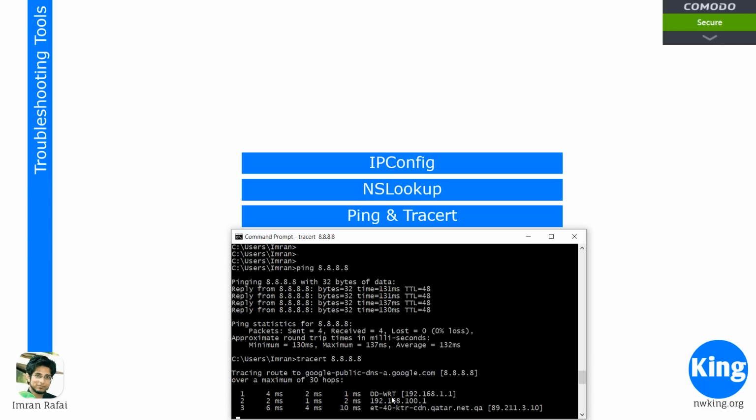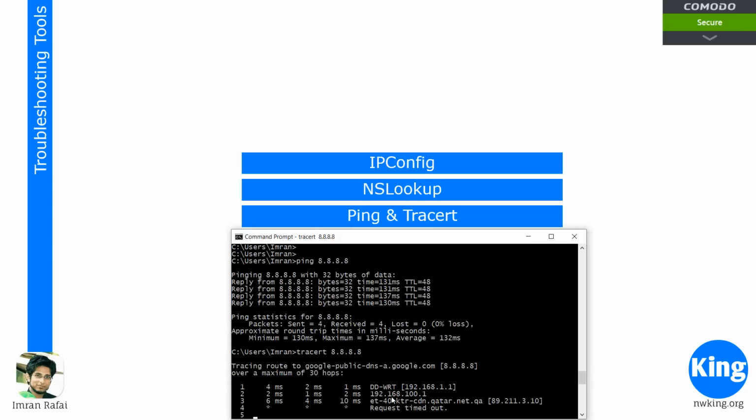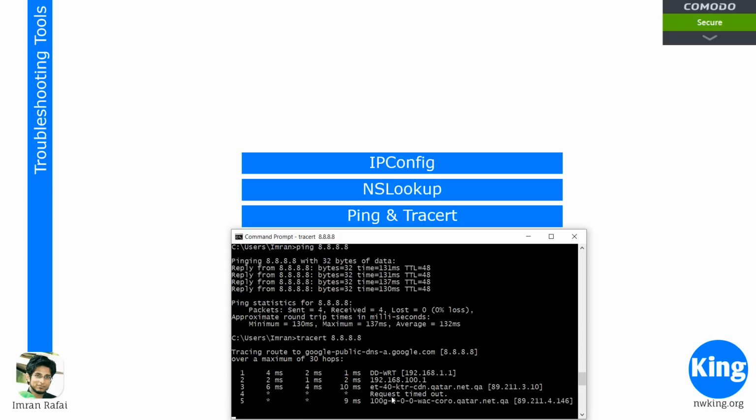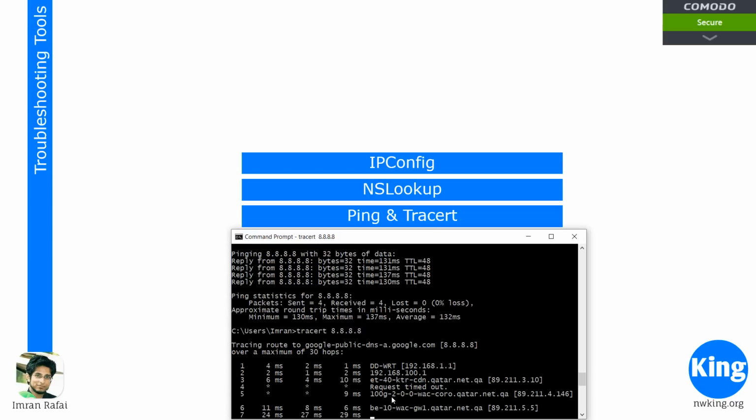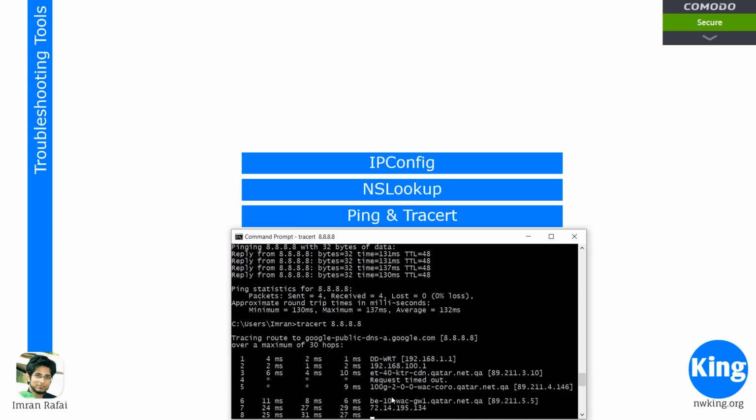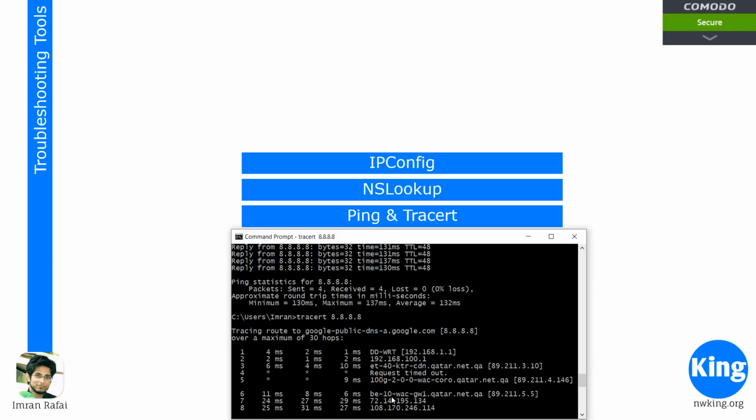Again, DD-WRT is a custom firmware, right? So I have changed the operating system of my router and put DD-WRT. So if you're a little bit IT and you want a great operating system for your router, try DD-WRT. That's open source. A lot of the access points or routers you buy from the market, you can install DD-WRT. You can check out information about that on the websites. Just Google for DD-WRT. Anyway, I don't want to get into that. It's just extra information for people who are looking for a custom firmware for their home routers.